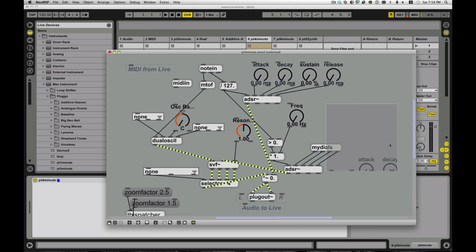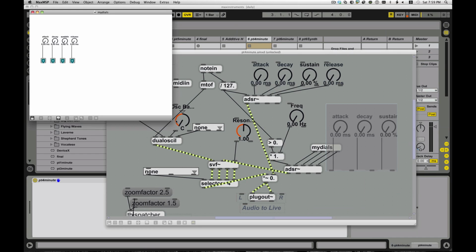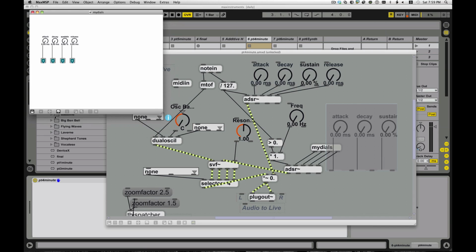I can use Command-Shift to move them around. I can see the patcher inside. Can I double-click on it? I don't know. Let's see. I'm going to open the original using a menu choice instead of double-clicking. Sorry about that. And it's a patcher just like anything else. You can lock it, unlock it, zoom in, and so on.